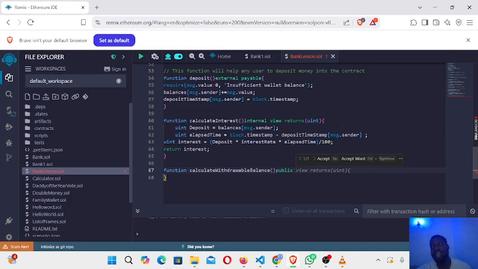In that case, you must say what the person will withdraw. So you can define it inside the withdrawal function. You declare a variable called minimum enforced balance.